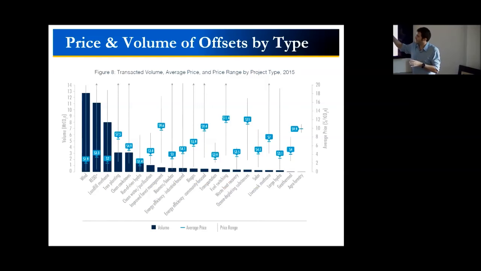And these are the volumes for 2015, the most recent volumes, with the prices as well. So you can see that in 2015, most of the credits in the voluntary carbon market came from wind projects. And the average price paid for those was roughly $2. And then you have REDD plus type of projects. And people were paying $3.3 per carbon credit that come from those projects. Okay. And you can see that the other projects, well, they're not that relevant, but their prices can vary quite substantially.